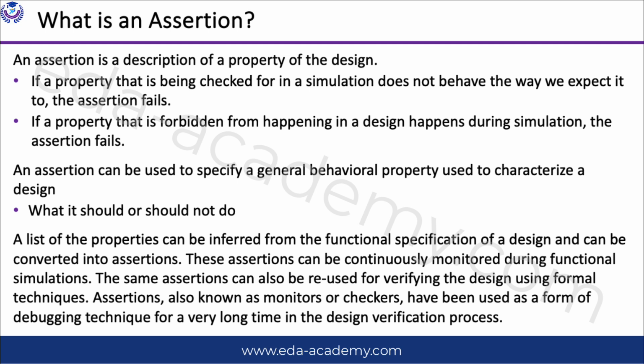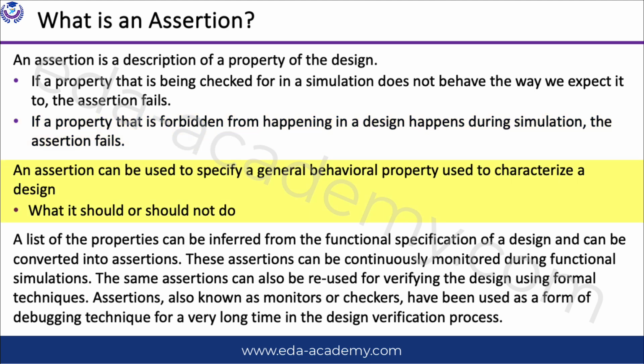What is an assertion? An assertion is a description of a property of the design. If a property that is being checked for in a simulation does not behave the way we expect it to, the assertion fails. If a property that is forbidden from happening in a design happens during simulation, the assertion fails.